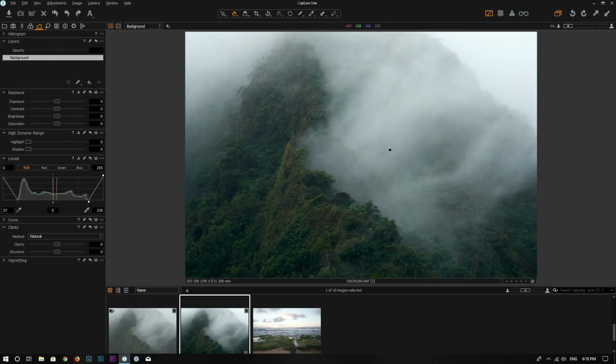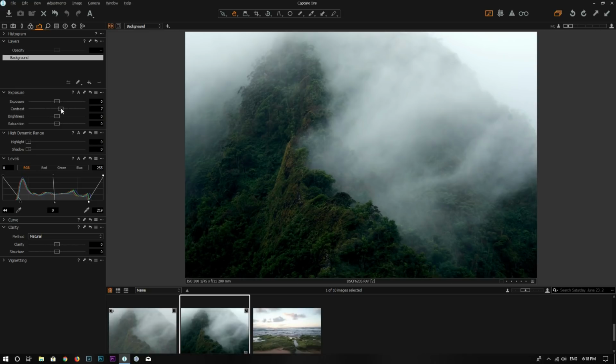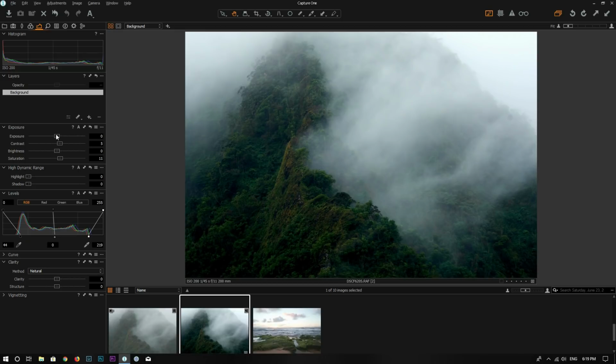So it's much better. But if you want to go further, you can just grab this black point and move it even further, right? So basically it adds more contrast to this photo and makes the photo pop. Also, like I mentioned earlier, if you want to dehaze, cut the haze, what you can do is add a little bit of contrast and add a little bit of saturation, and then you can adjust the exposure. So let me open the histogram and say I want it to be a little bit brighter but not that much, maybe just like that. All right, so just a couple clicks, I think this photo is much better. This is before and this is after.